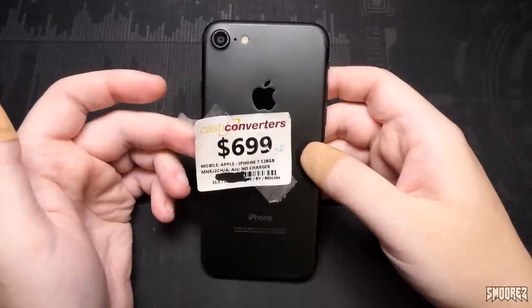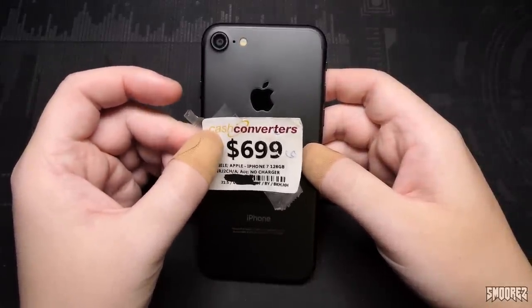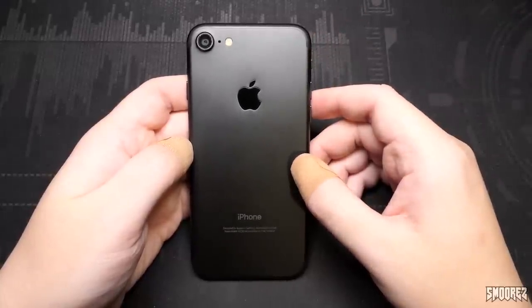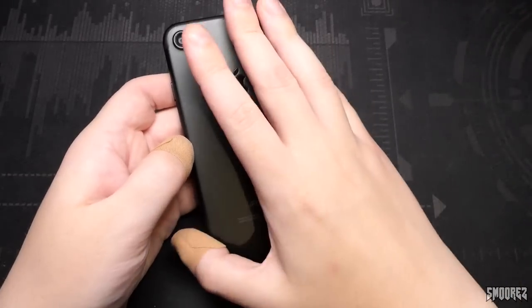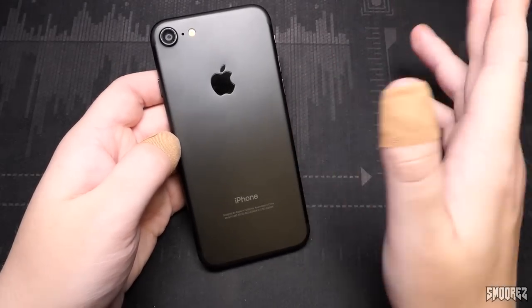They had priced it at $699, which I'm pretty sure is about 2018 pricing. I'm not too sure. And I was able to purchase this phone from them for $60, which is probably a little bit too much, but it is what it is. But at least this version is all aluminium, unlike the previous version, which is all plastic. So that's why I called this one the slightly higher quality one.